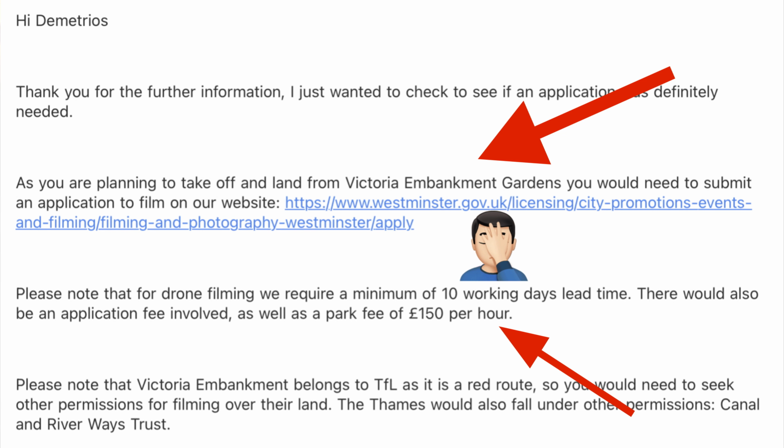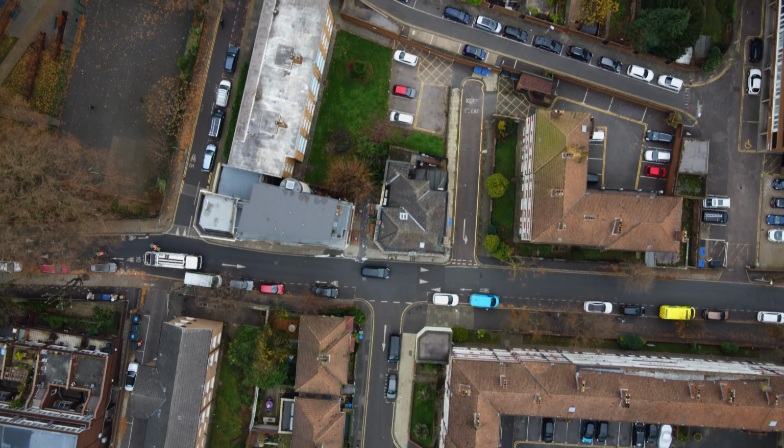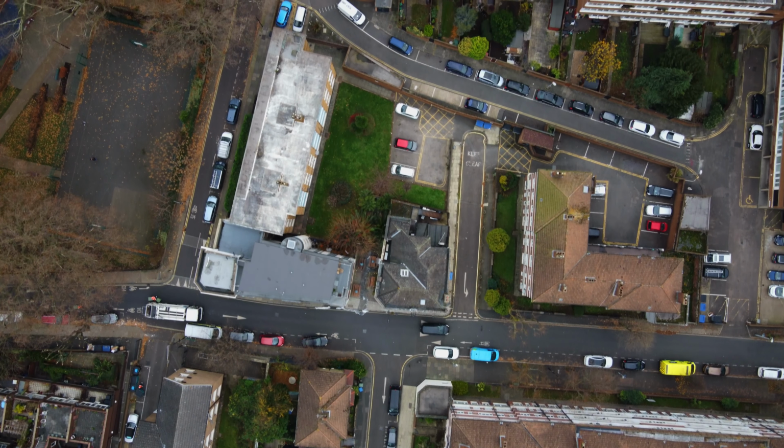A lot of councils require some form of filming payment, which is ridiculous if you ask me, or some permits. Some councils don't allow drones whatsoever, some do. The laws and rules are always changing for drones, which is why you always have to do your research. Because even though you're allowed to fly, where you can take off from is the issue. Now, I think local parks is the best place.